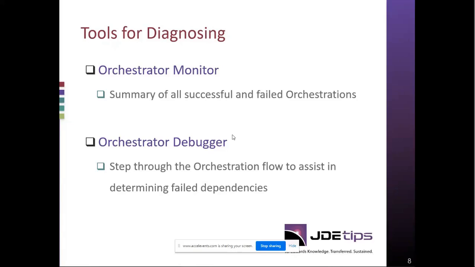So Cindy will dive into a lot of the details of how Orchestrator Monitor can be utilized, as well as Orchestrator Debugger, a relatively new tool. I think it came out in 9.2.4.3. Is that right, Cindy? Or it might have been 9.2.4.1. 9.2.4.3. Yeah. So again, enhanced functionality. It's fantastic because it allows you to walk through the details of what that orchestration is doing, as well as manipulate the data that's being fed into your orchestrations on the fly, which is a fantastic feature because you'll be able to see how that is affecting your flows. So we'll spend some time in there.